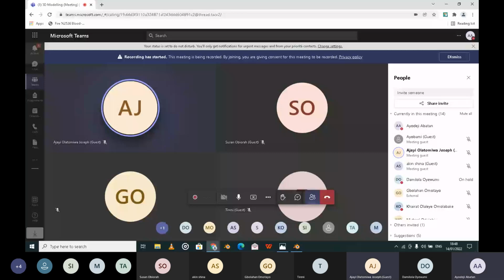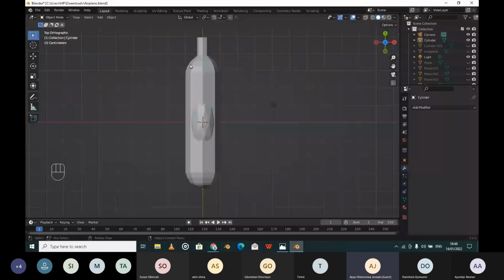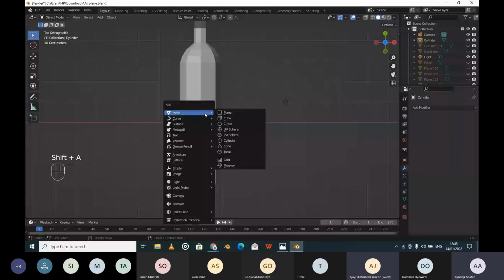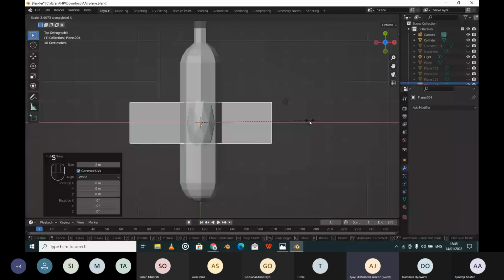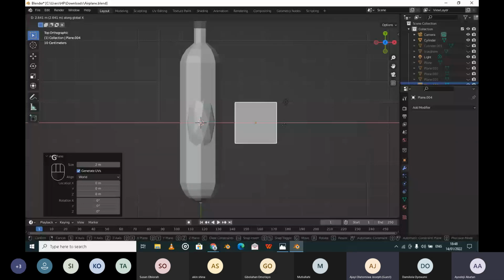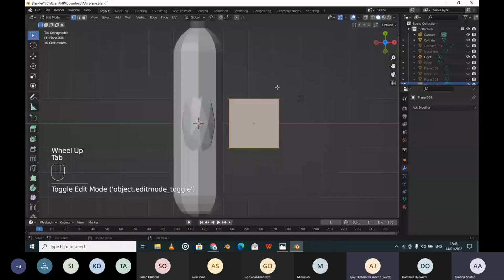Have you all got something similar to this? So let's move on to the wings. I'm going to use a plane for the wings rather than a cube. I had a plane shape, just a simple two-dimensional plane. It doesn't have any height. I can model it to form the shape of the wings.